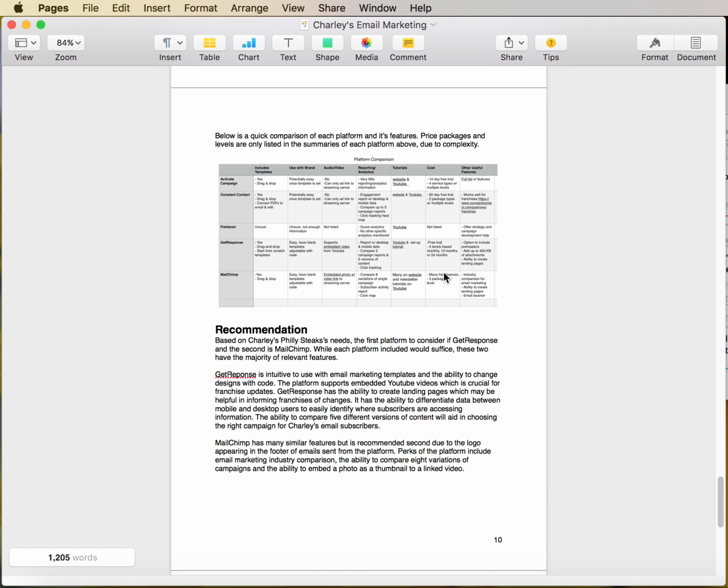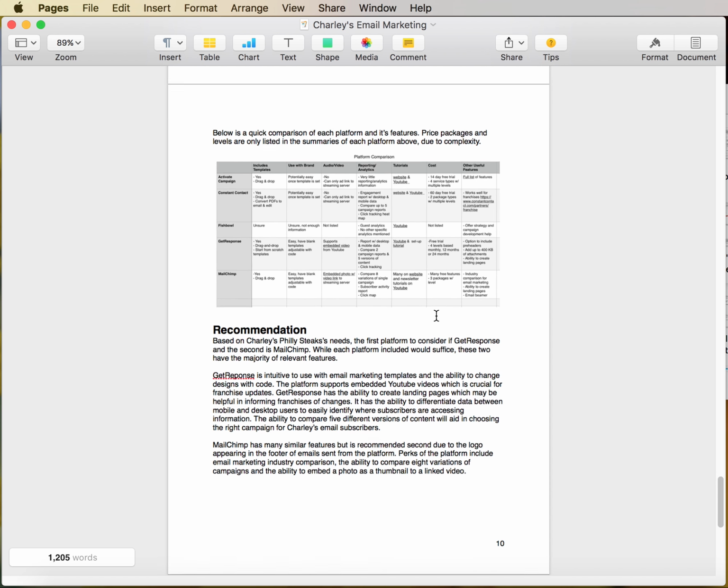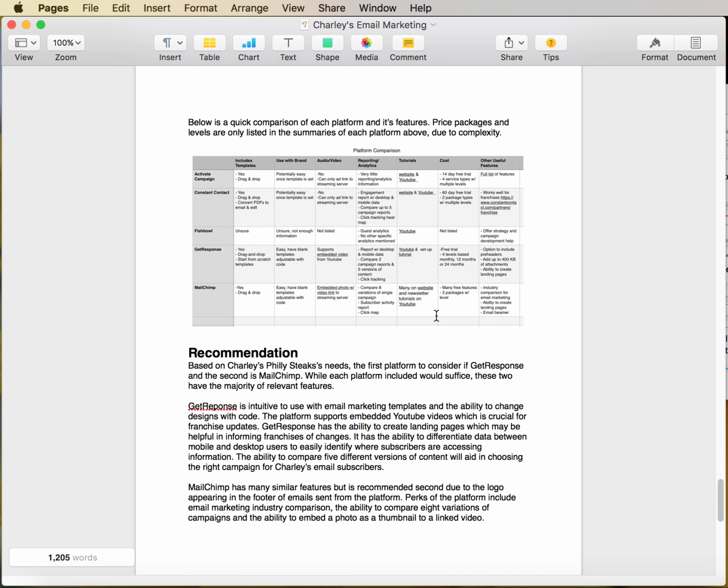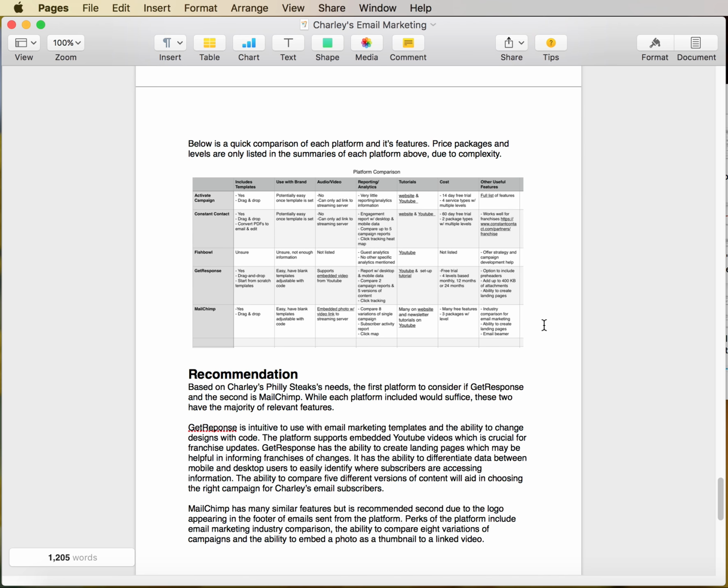And then to make it a little easier at a glance, and also as I was taking notes, I included this table that has some overarching categories, like if it is brand friendly, if it supports audio or video, some of the reporting and analytics information, if it has tutorials, the cost, and then any special features noted.